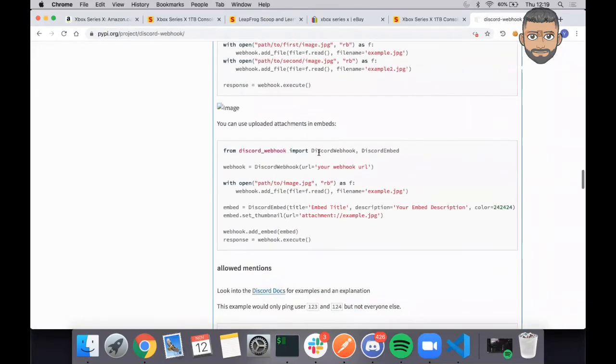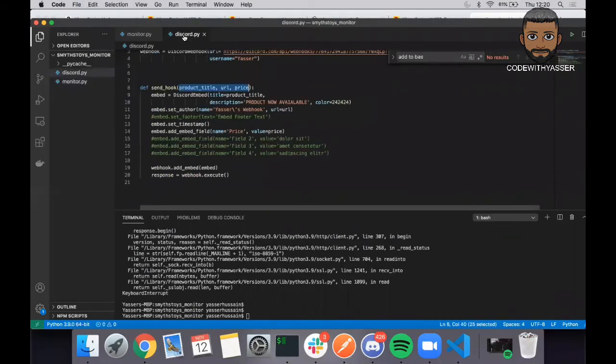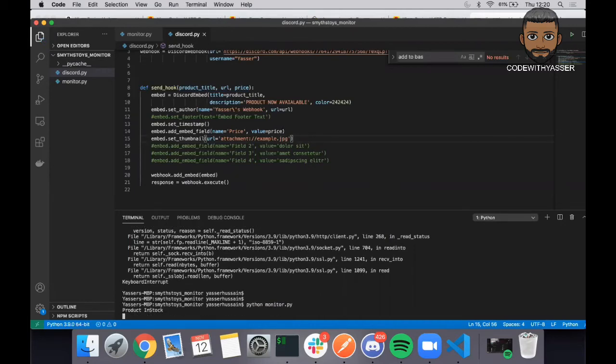How do you get an image with open? That's a title. Here, thumbnail. Did I have a thumbnail option? I didn't. Should test it out.